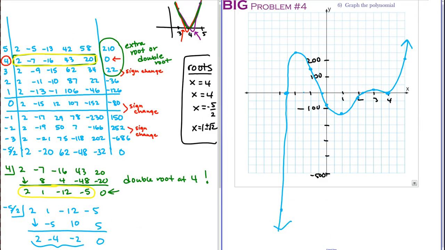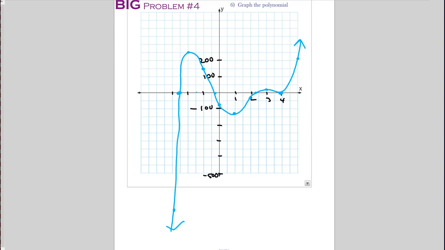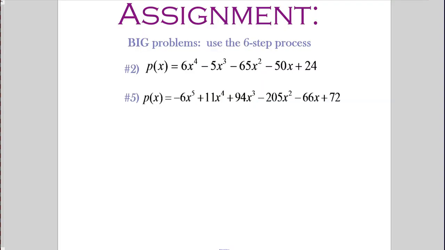Awesome. I know this was a lot today, and you'll probably have a lot of questions, and this is the kind of thing that we just need to practice a bunch and ask a lot of questions, and little by little you're going to get the hang of it. So here are the 2 problems that I want you to try tonight, and we'll see how it goes.